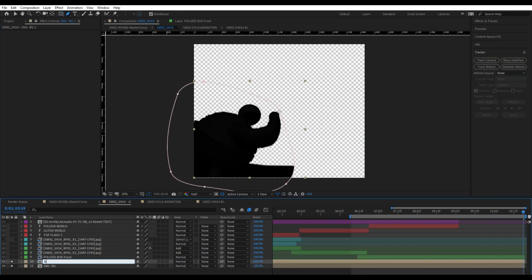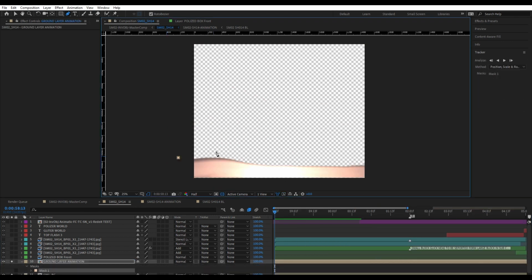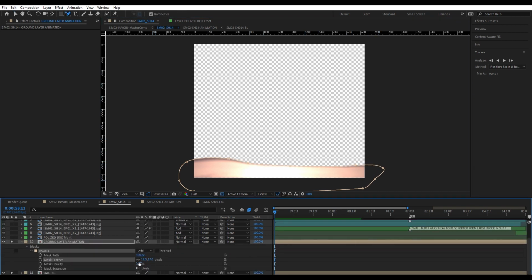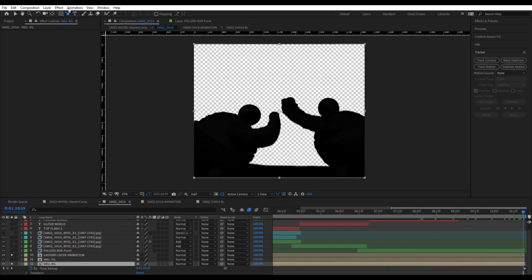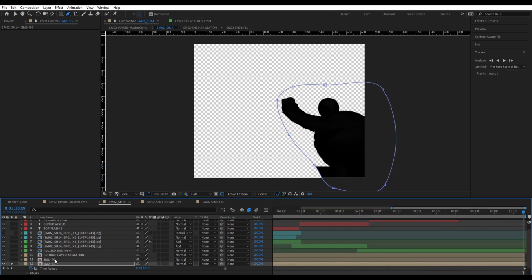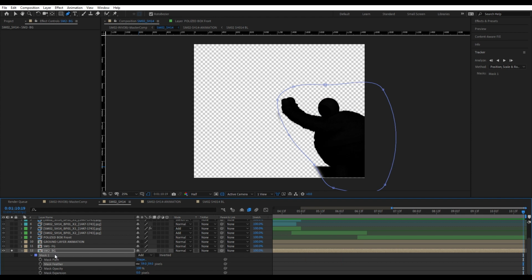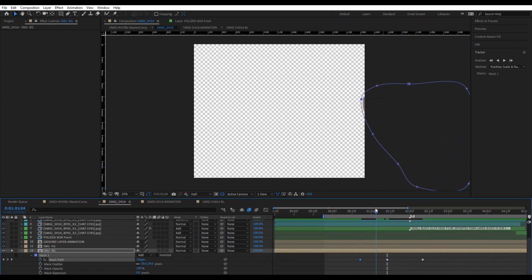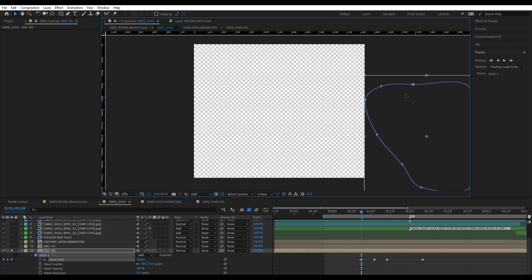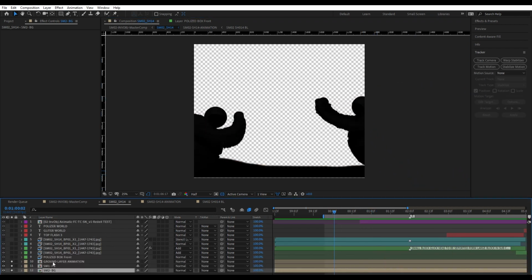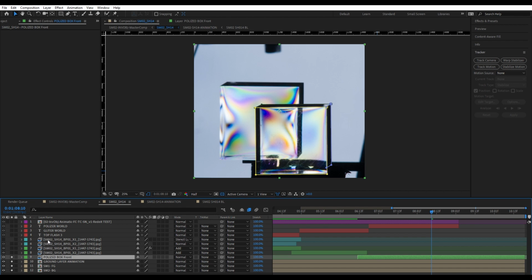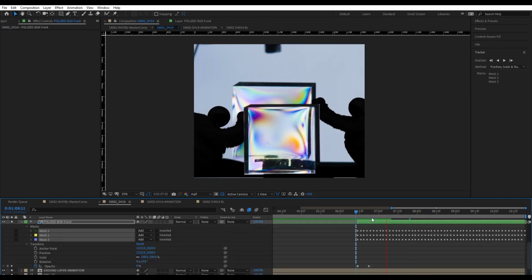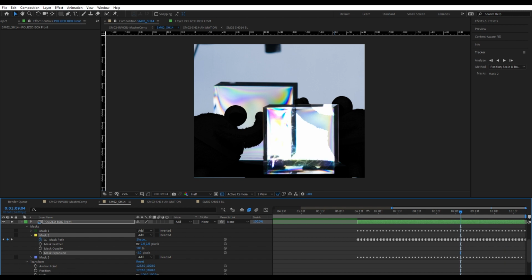First, I mask out the characters and separate them from the background. Masking is basically isolating an object in the footage. You can keep the things inside of the mask, or you can get rid of the things inside of the mask and sort of keep the background. Most of the time you move a mask by hand, frame by frame. And sometimes you can use the tracking software to track the mask. Now I can add the characters on top or behind the blocks.